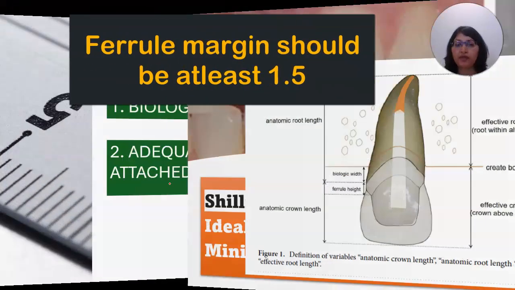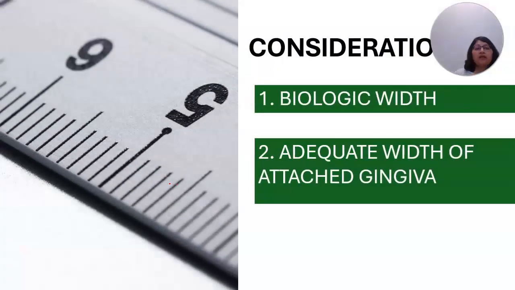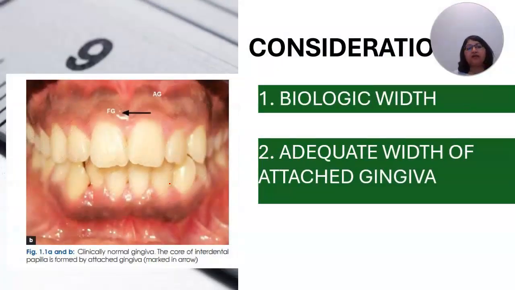Let's go to biologic width. Now biologic width is something that usually everyone struggles to understand, but also I'm going to talk a little bit about attached gingiva. So if you see in this picture, I hope you understand what is free gingival margin, what is attached gingiva, how to calculate the width of attached gingiva.